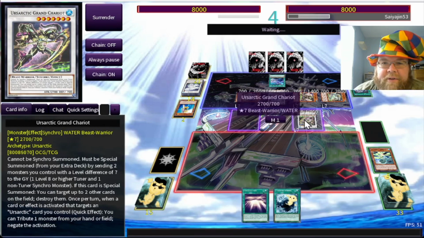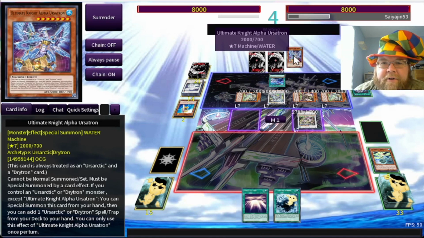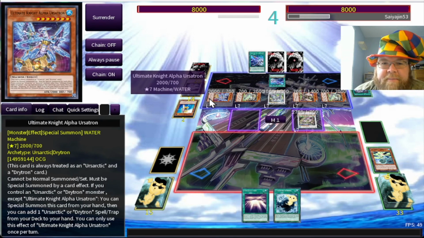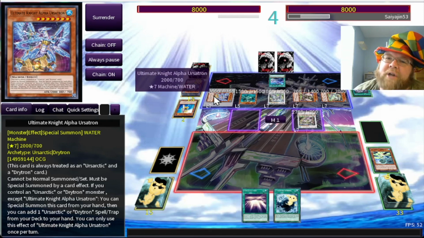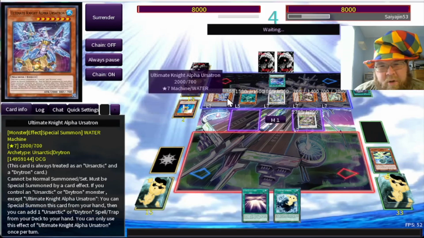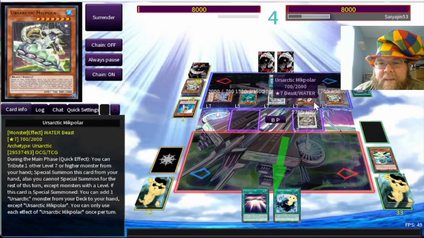Yep, and he's got like all the 2, 4, and then bigger dude. Yeah, I'm pretty much dead, aren't I? Or these have to be in defense mode. What on earth is this? Ursatron. They combined Ursarctics and Drytrons. Is this more lore nonsense? It's more lore nonsense, isn't it? But regardless, I'm pretty sure that's game.